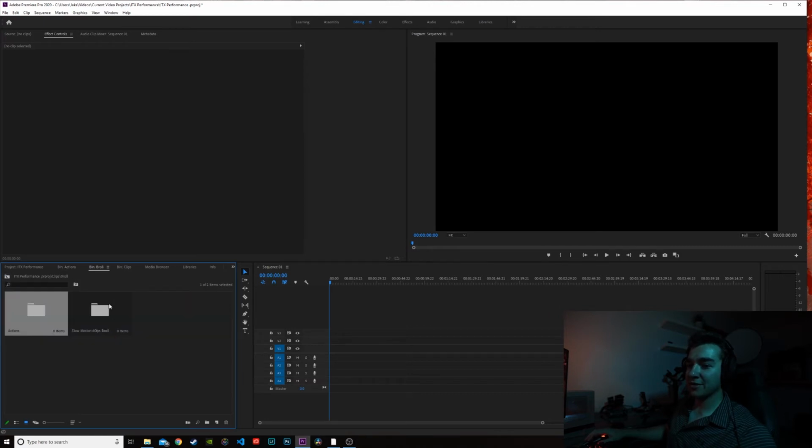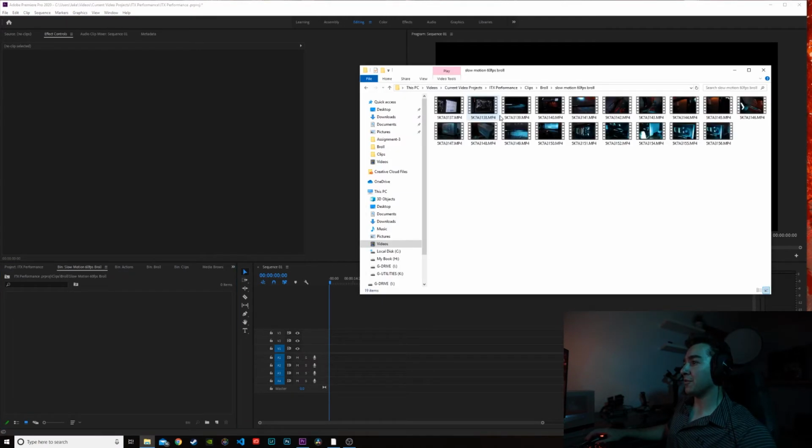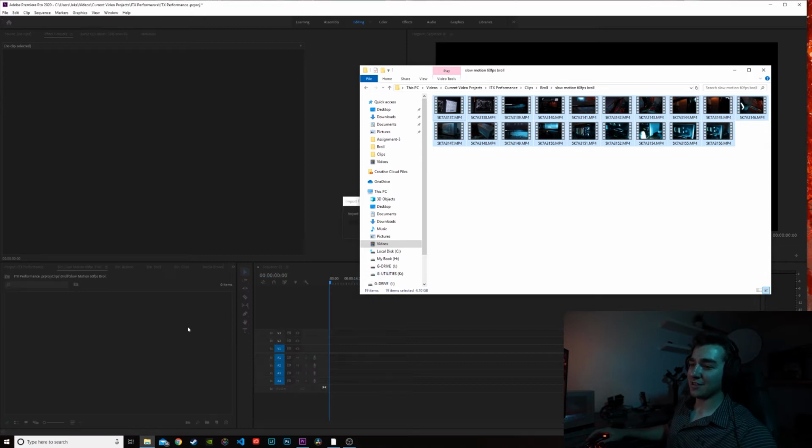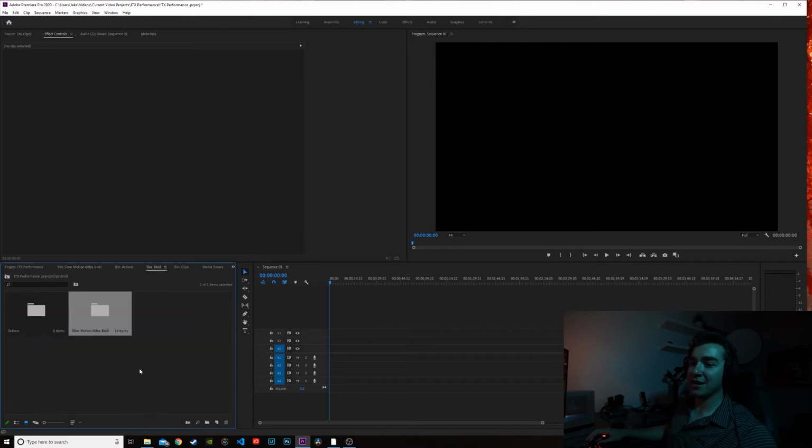Another way is to access another bin, and you can actually open up your file explorer separately on your own. You can highlight all this footage that we want to drop in, and then we could just simply drag it in. I don't always like doing this because, as you can see, it kind of hangs up sometimes and gets a little glitchy. I would probably recommend just double clicking inside the empty bin and then importing them that way.